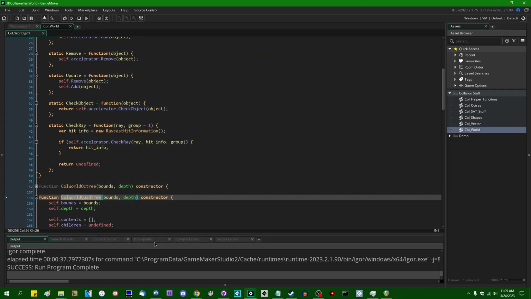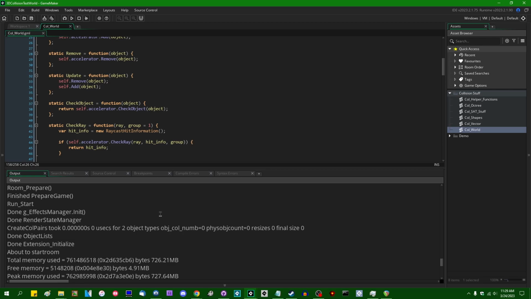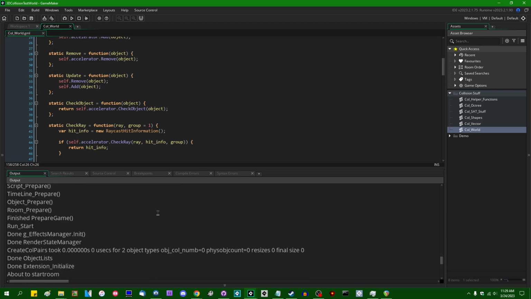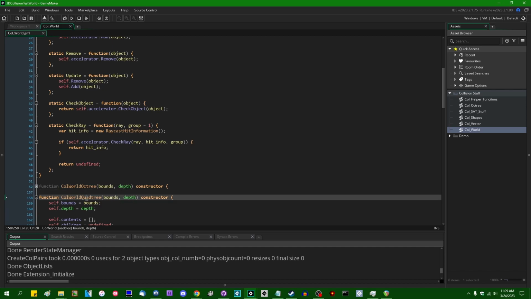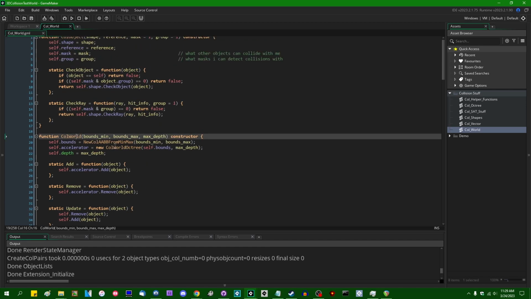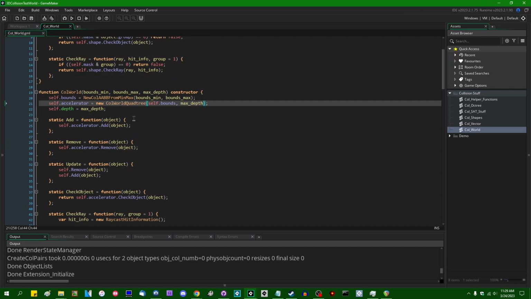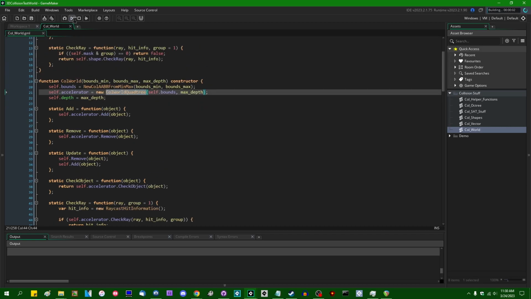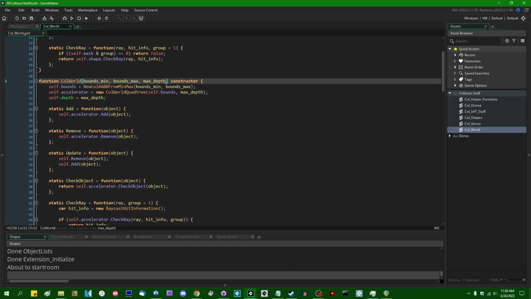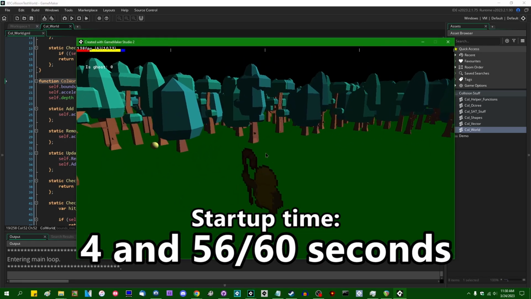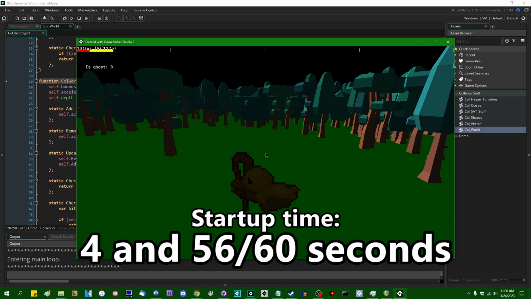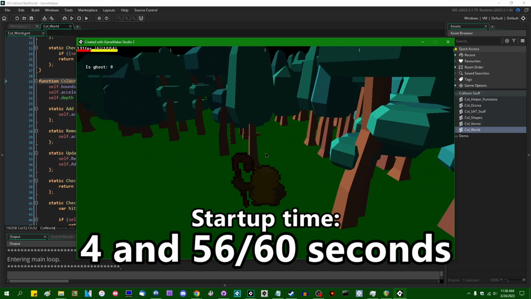And I'm going to ask you to pay attention to how that compares to when I did not time the amount of time it took to start, which wouldn't have been a bad idea. I'm going to ask you to compare that to if I were to create a call world with the acceleration structure being instead of an octree being a quadtree. And again, it takes the same arguments as the octree, so I can just copy and paste replace call world octree with call world quadtree, and I don't have to change anything else to switch between them. You can even make that a parameter to the constructor if you want to be able to easily swap between which acceleration structure you're using based on what the contents of your world are.